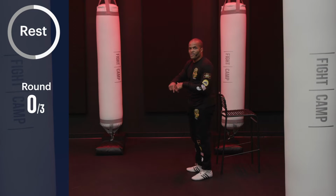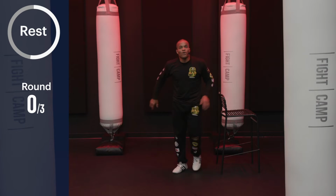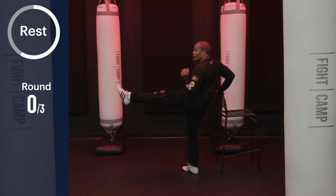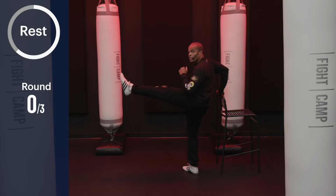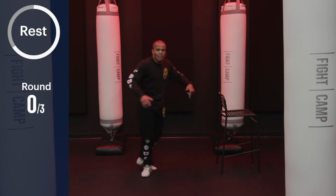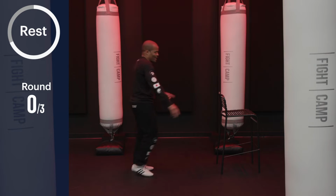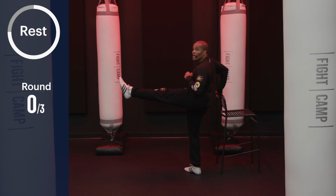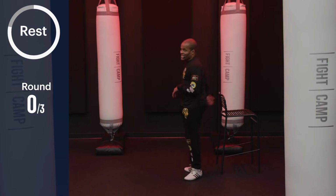Then we're going to switch to the other side. After we switch to the other side, we're going to come back. We're going to do the front kick again. We're going to put the leg out like a front kick, and we're going to pulse up and down. After you finish pulsing, we come and pulse on the other side. And then the last, before we switch to another kick, is do the front kick again, and we just hold for 30 seconds. That's it.